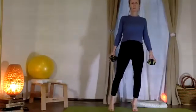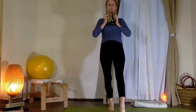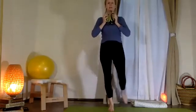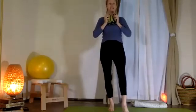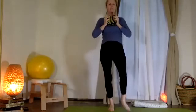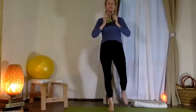Good. So now we're going to pause. Bring your weights in front of you. And then take your una pierna. I'm going with my left forward and then back. Let's go. 10, y 9, y 8, y 7, y feeling strength in that opposite ankle. Good. 3, y 2, y 1.